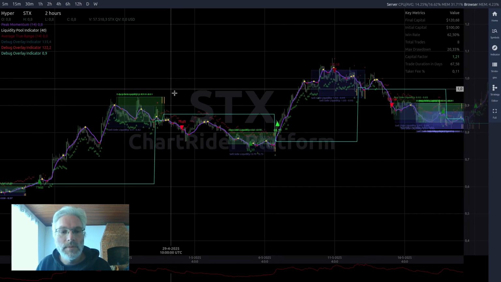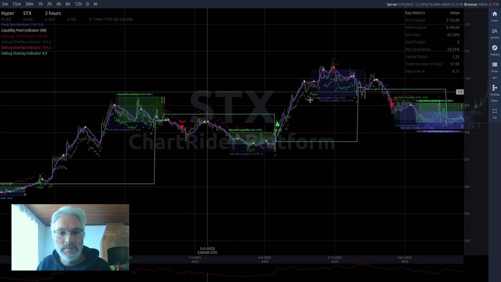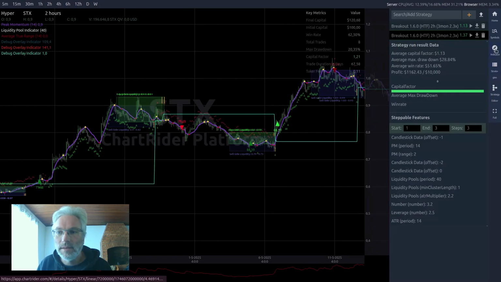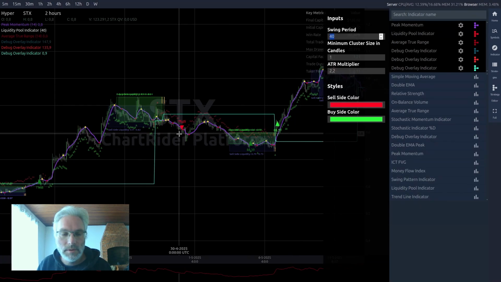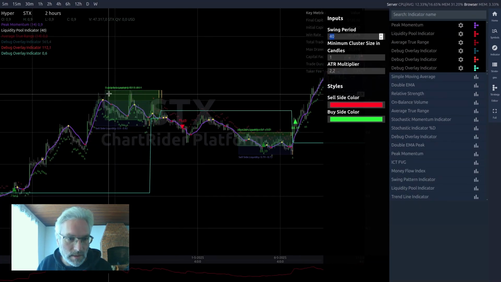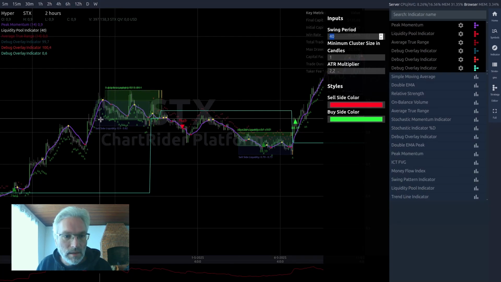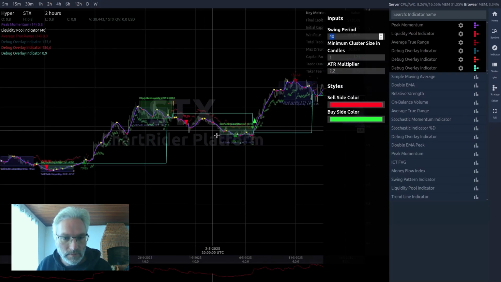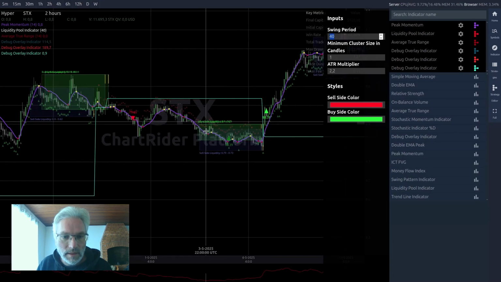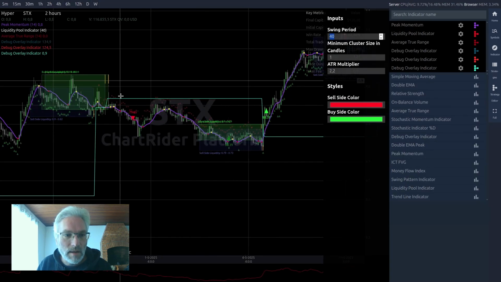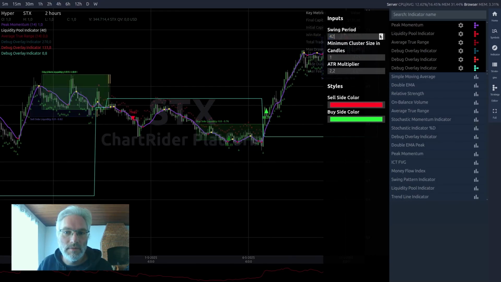So the length is defined here in the swing period, because this is pointing out swing lows and swing highs, and defining these pool ranges. You have an upper, lower part, start and the end. The range is defined by the swing period. I can make it bigger here, you see now.